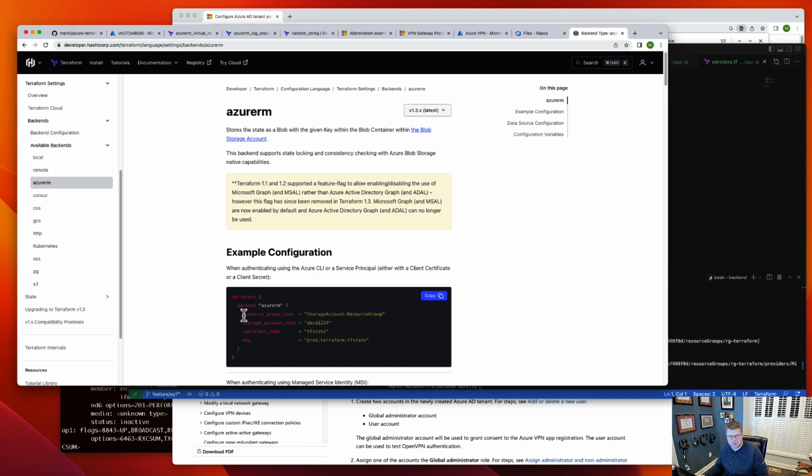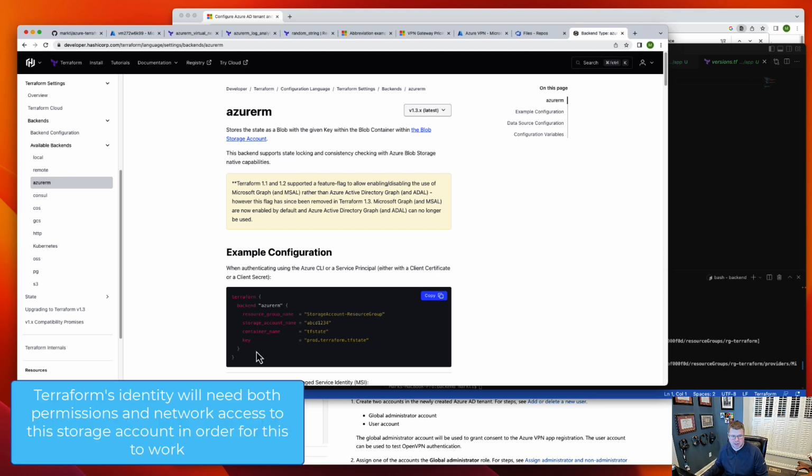to navigate to an Azure Blob Storage, you need a resource group name, you need a storage account name, you need a container, not a Docker container, but a blob storage container. Okay, this nomenclature way predates Docker and Kubernetes, so we can give ourselves a little pass there. And then we need a key. And the key is the only thing that uniquely identifies the current project.